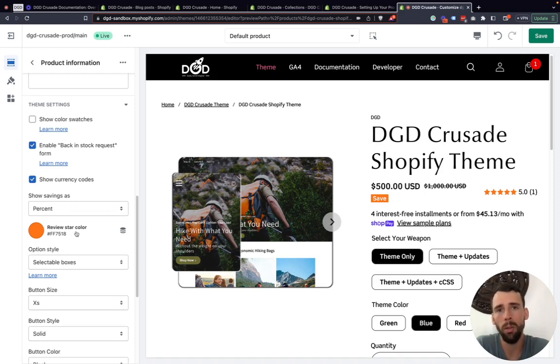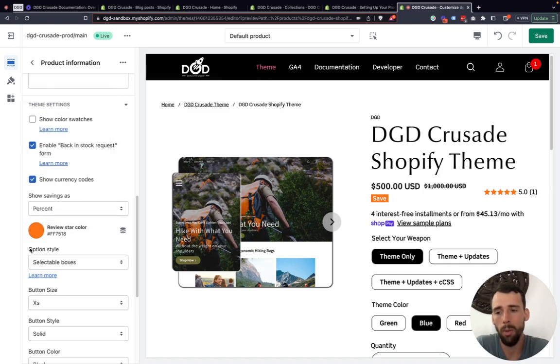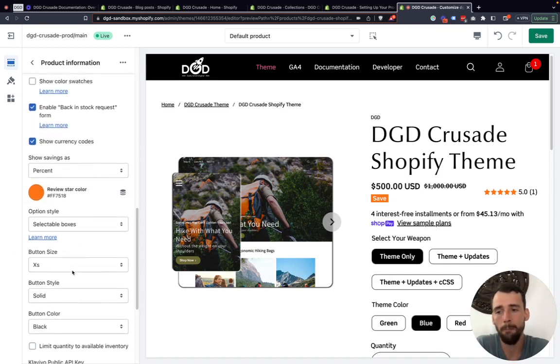We recommend doing this just in general for performance purposes, because it is more performant to use the code that we've put into the theme versus using a lot of these third-party apps' code and putting them into your theme. So we do recommend doing this, and you do have the option to change the star color rating.